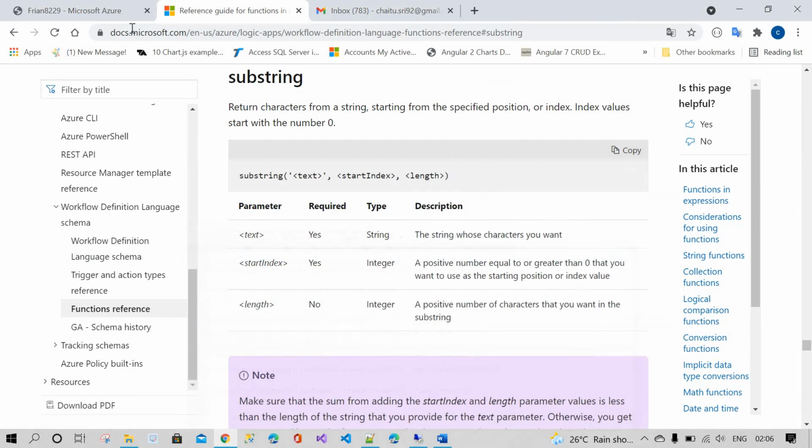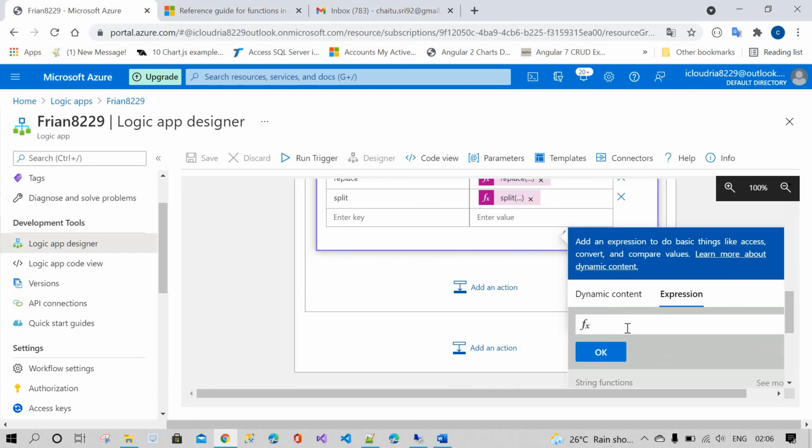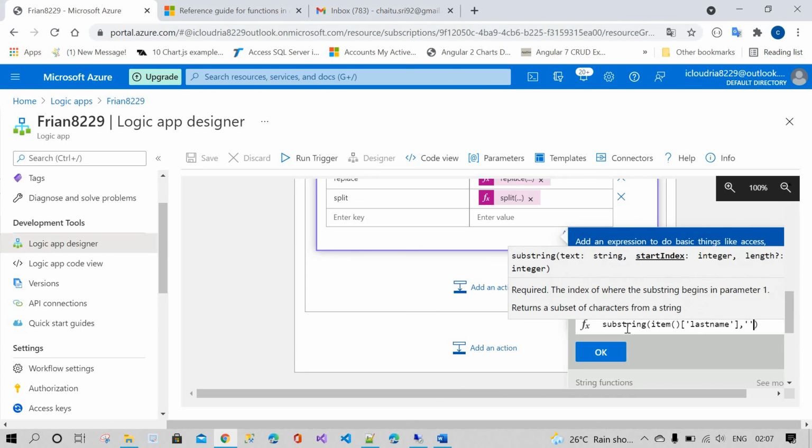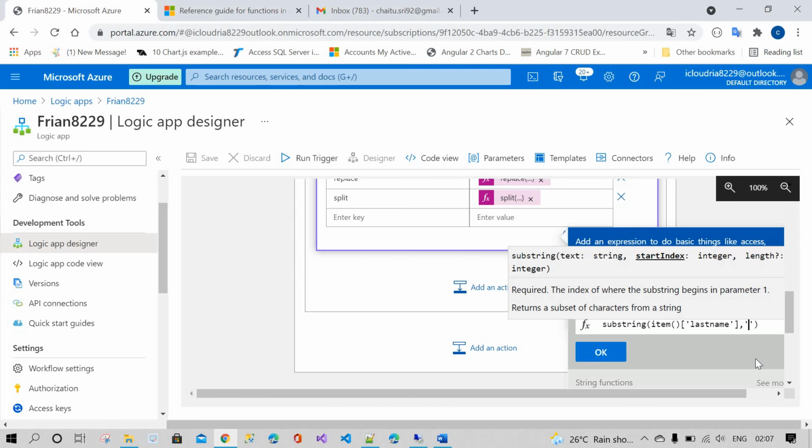Okay, I will explain here. Substring, I will give the last name. Item of last name, comma, I forget the syntax, yeah, 6 comma 3, no need for inverted commas.